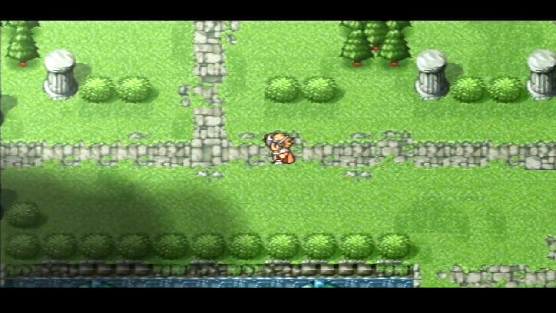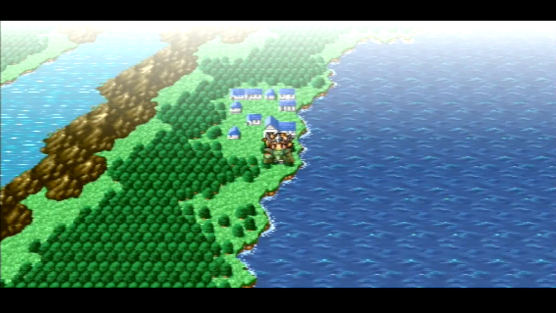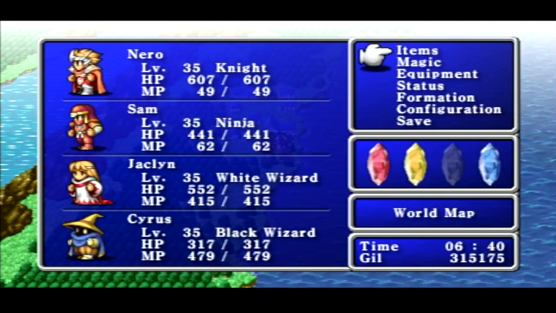I always get turned around in this town. Anyway, with that said, we have taken care of the Sunken Shrine. We have beaten the Kraken, restored light to the water crystal, and we also got the Rosetta Stone while we were at it. So that's going to end things off for this episode of Let's Play Final Fantasy. I'm Crimson Nero. Thank you very much for watching, and until next time, everyone, fare thee well.